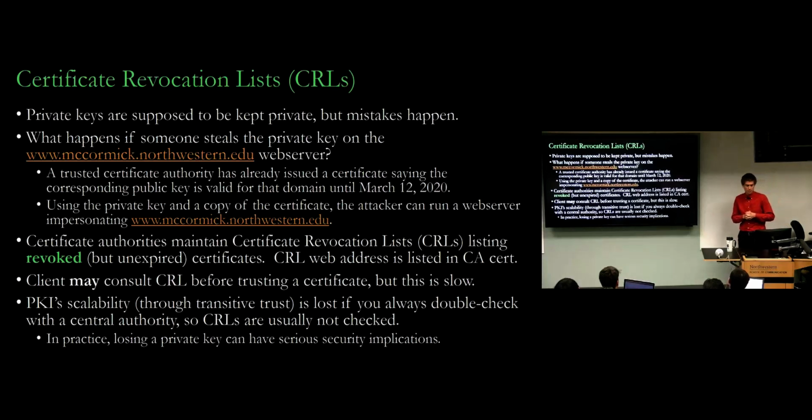this trust. So the way this is done is with certificate revocation lists, CRLs. So basically every certificate has a URL that tells you where you can go to check whether it's still valid. So there's an expiration date on the certificate, and that's useful, but there's also a place where you can go and check, just in case the certificate was revoked. So a client may consult the certificate revocation list before trusting a certificate, but it's slow, actually, and it usually doesn't do this, because that creates a centralized bottleneck in this whole trust process.